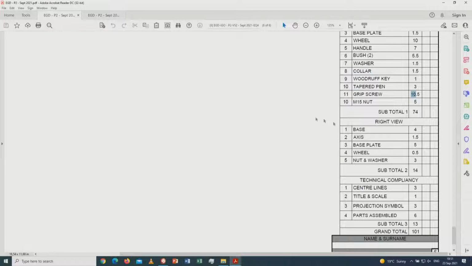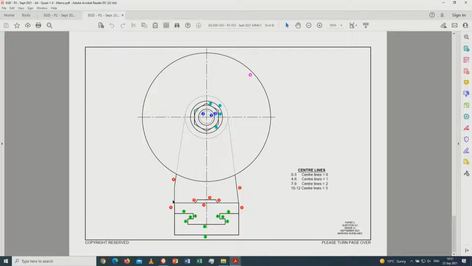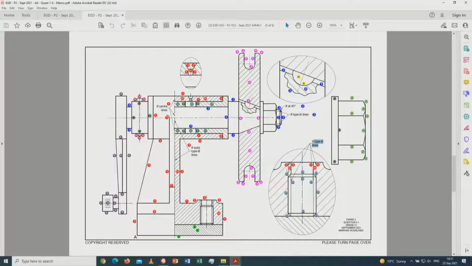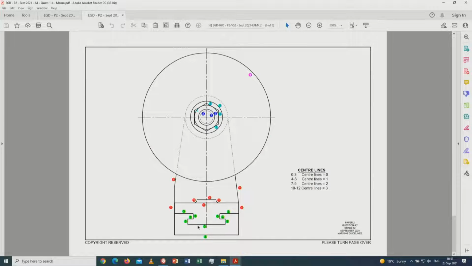All right, then for the right view, if I go for the right view over here, this is the right view seen from this side over here. Right view will be placed on the right hand side, so the positioning of the right view is important. Sorry, this is not where I want to go. This is where I want to go.